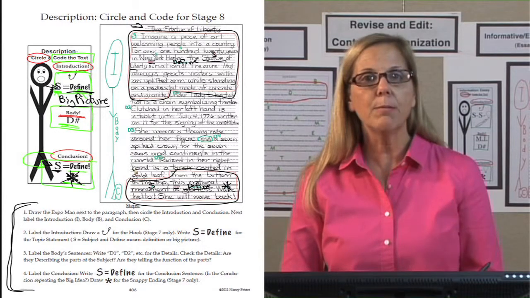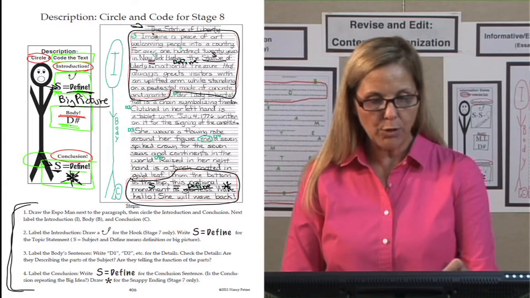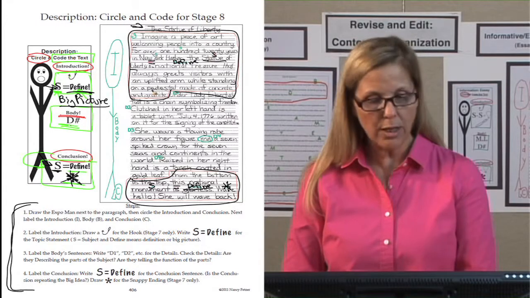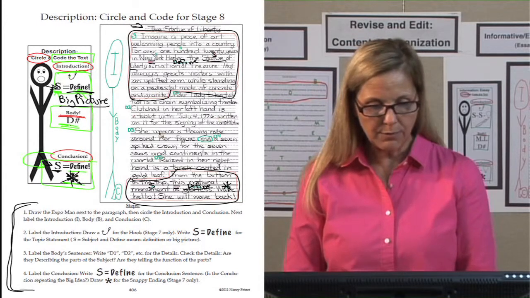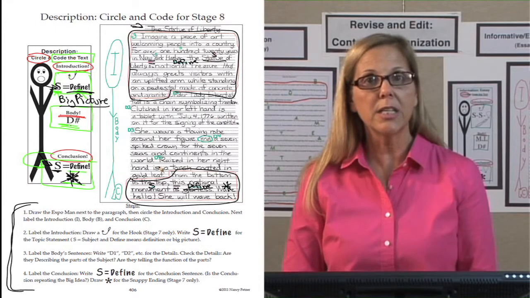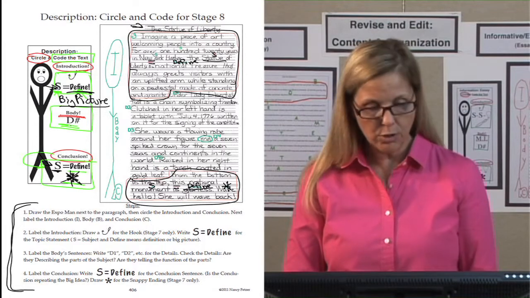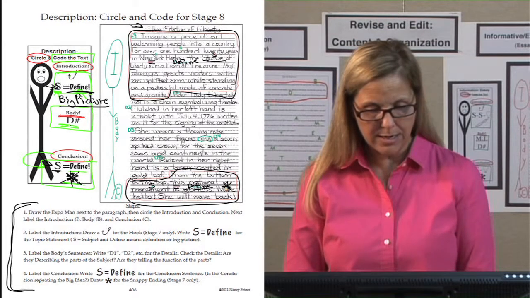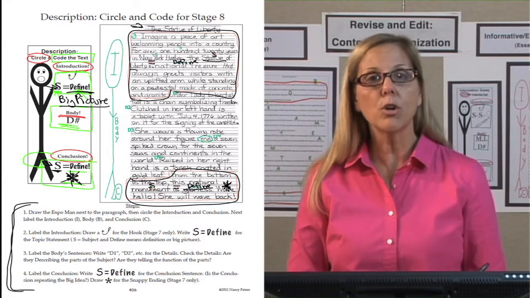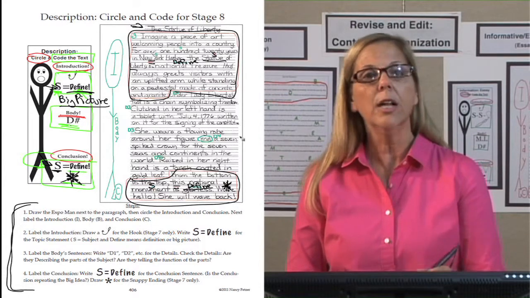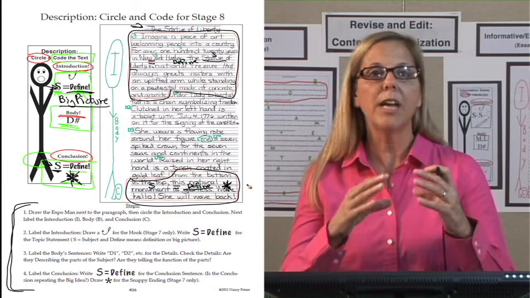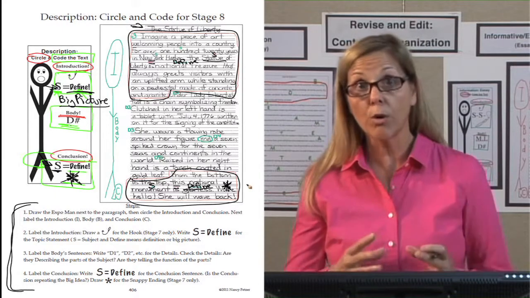We know that everything in the middle will be the body. We labeled the hook. We already had our definition labeled. We numbered the different details by numbering the sentences. We already have our conclusion labeled, and then we found our snappy ending, and we labeled our snappy ending. You can go back and list out each detail, checking to see that you have them in a proper order. Does the order make sense?